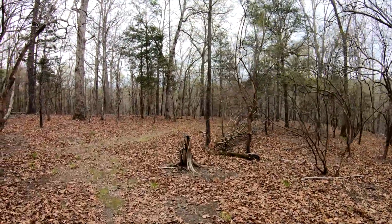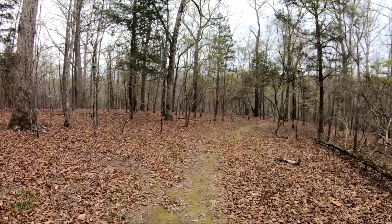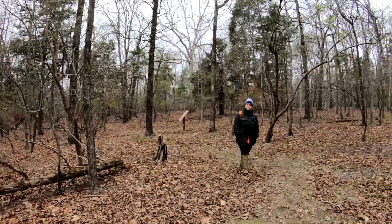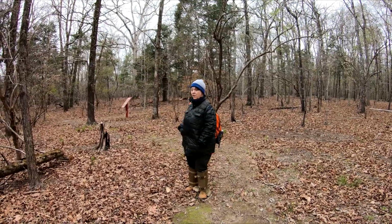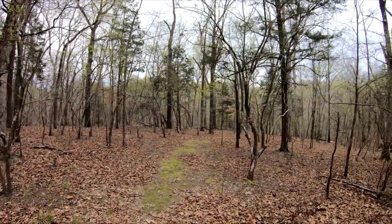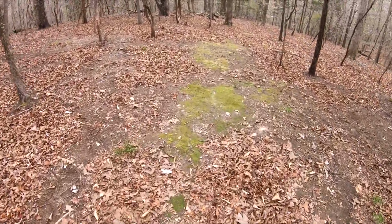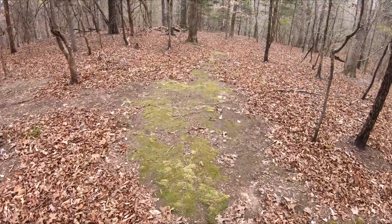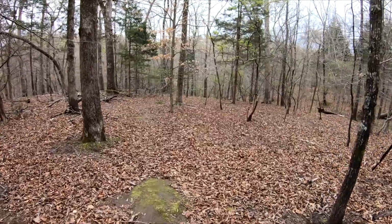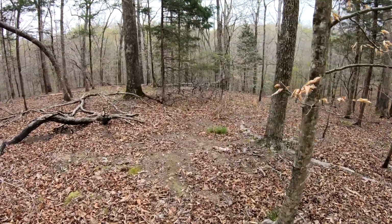Let's step over here. So I want to go down the ravine. We are. This also shows the ravine. We'll do both. There are many features to this landscape. It can be very confusing, and I'm very glad that we had the map and that the National Park Service has these trails, because we would get lost. Considering the size of Shiloh Battlefield, it's actually a pretty small piece of land, but it's really easy to get lost in these woods. If you come, keep your wits about you and be very, very careful.